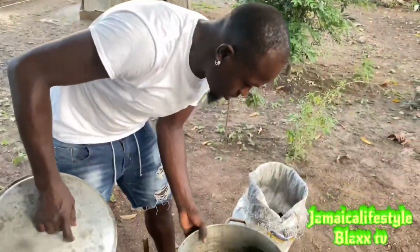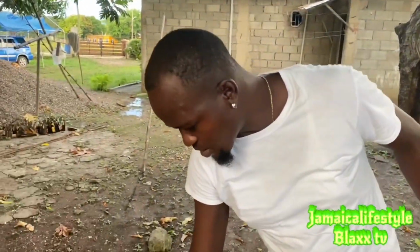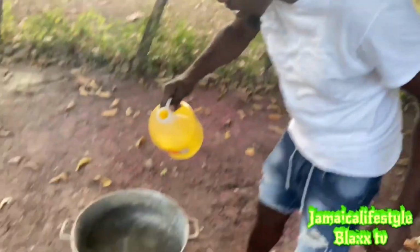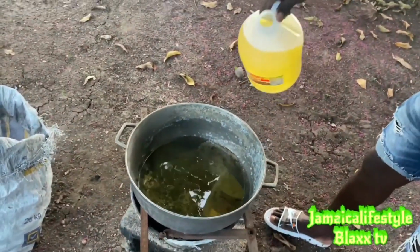So this is the pot. You don't wash out already from in the kitchen and things. Put it on the heat. Yeah man, so we have put the oil in the pot, so the pot goes on with oil. Oil go on hot up there, you see?